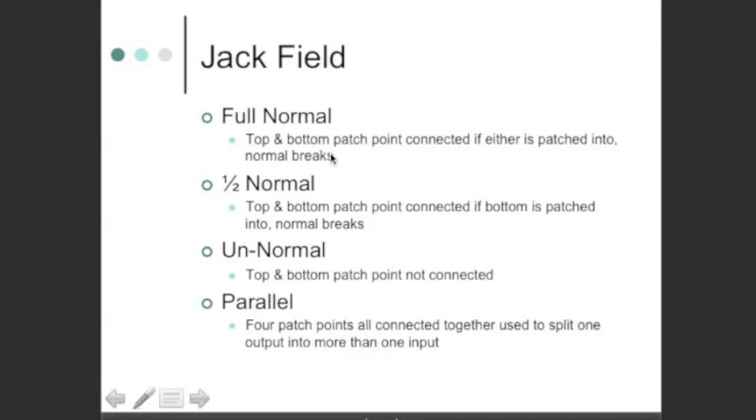They call it a normal because without any patch cables in the system at all, you end up with a signal flow that represents our basic block diagram of how signals move around in the studio, from the microphone to the mic preamp in the console, and from the console it gets fed into a recording device. From the recording device it gets fed back into the console. From the console it gets mixed together and fed into some sort of device that'll capture a stereo mix.